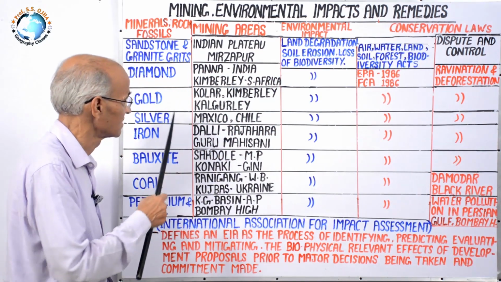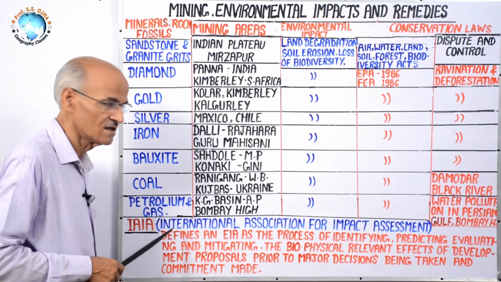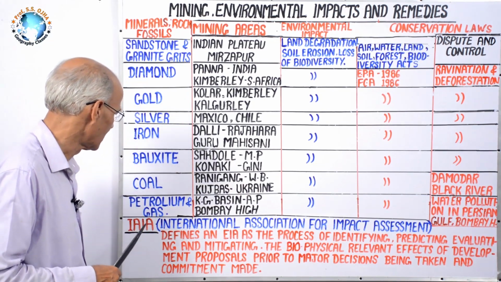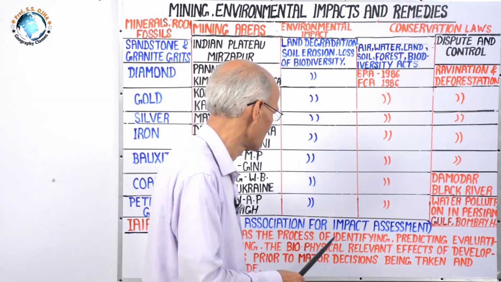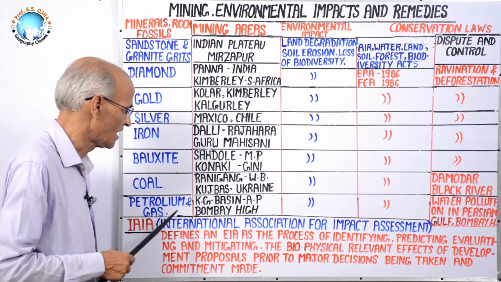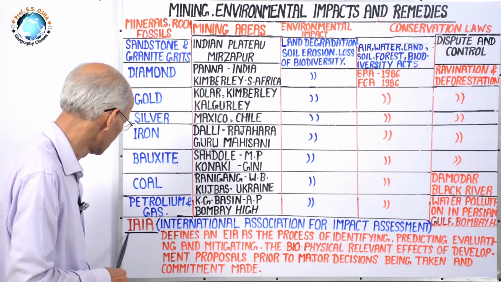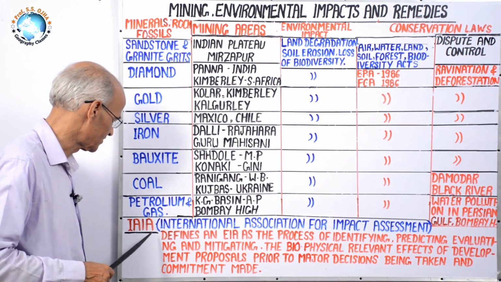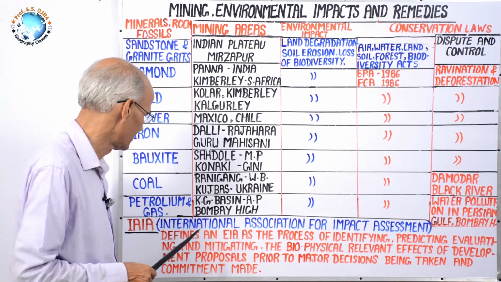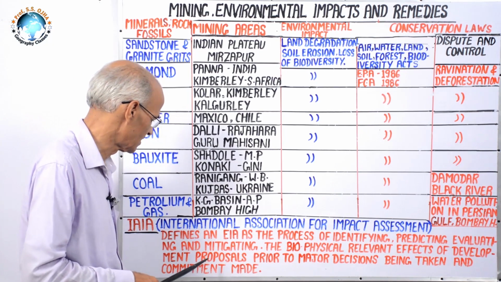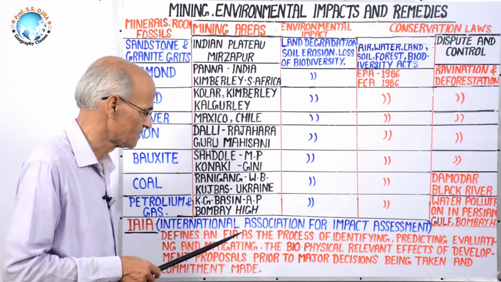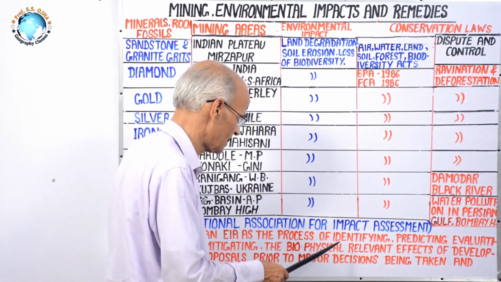Now, after studying these, let us understand that at international and national levels, governments have formulated some plans. For example, IAIA, the International Association for Impact Assessment. It means assessing what environmental impact these mines have. The body will assess the impact of this mining activity on a healthy environment. For this, before giving a signal to a major project, the environmental conditions are first assessed. First, the problems are identified.